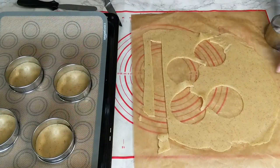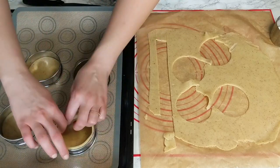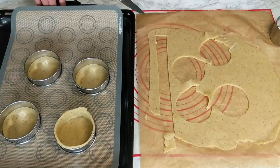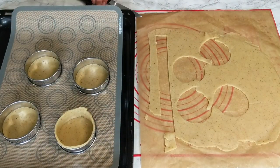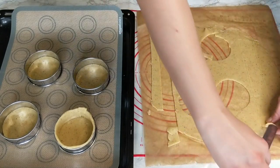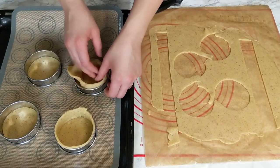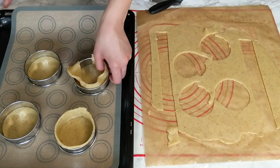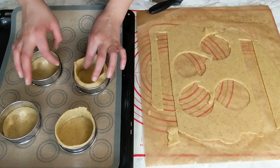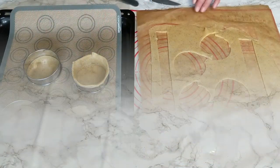When placing the dough on the sides, make sure it adheres to the bottom piece of dough. You can even brush it with a little water to make sure they stick — if they don't stick properly, they'll come up when baking and you'll end up with an empty space between the sides and the bottom. The best way: use your finger, apply gentle pressure, and push the dough so it sticks to the bottom. Again, keep the dough very cold to make this easier. Finally, trim the excess and place them in the freezer for at least 15 minutes — we want the dough frozen.